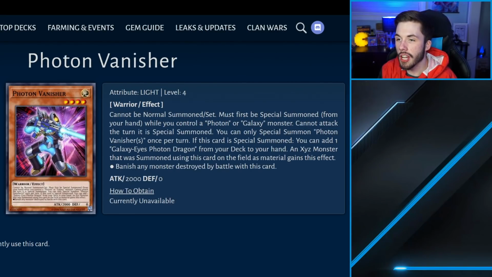Next up, we have Photon Vanisher, another SR card to get for your Photon deck. It's a light level 4 warrior effect monster. Cannot be normal summoned or set. Must be special summoned from your hand while you control a Photon or Galaxy monster. Cannot attack the turn it is special summoned. You can special summon Photon Vanisher once per turn. If this card is special summoned, you can add 1 Galaxy-Eyes Photon Dragon from your deck to your hand.